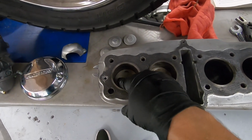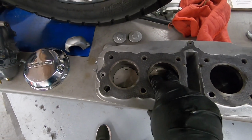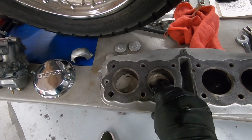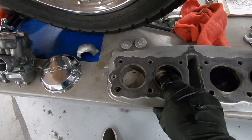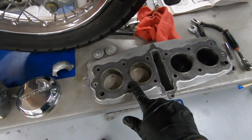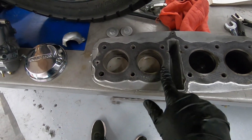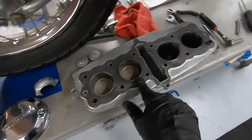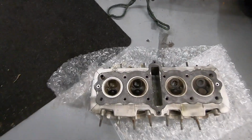I pulled off the number one and number two piston and stuck them back in the cylinders just to compare how tight they are and the fit. Honestly, they feel very similar to me, just a little bit strange. I'm also looking around to see if there's any evidence of head gasket failure that can lead to low compression. I don't really see anything here.